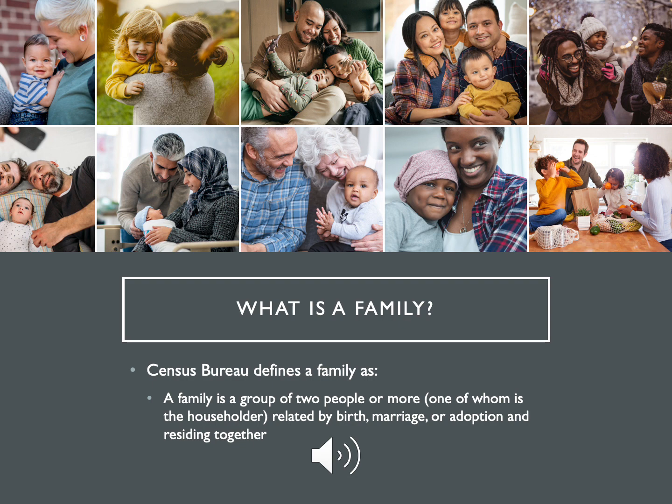So just to kind of get us started and set up, let's talk about what a family is. Now there are many different definitions and understandings of what a family is, but from the Census Bureau, we're going to define families as a group of two or more people living in the same household. They could be related by birth, marriage, adoption, or just residing together.